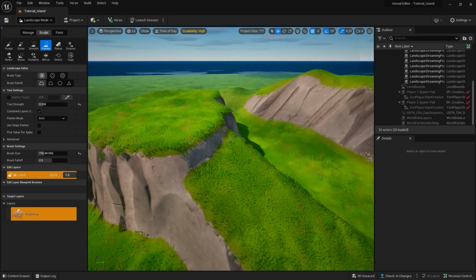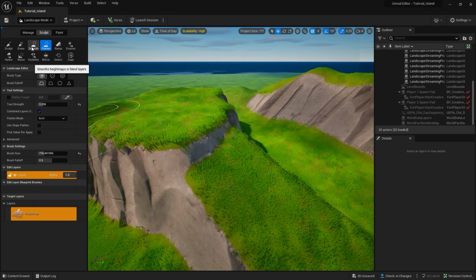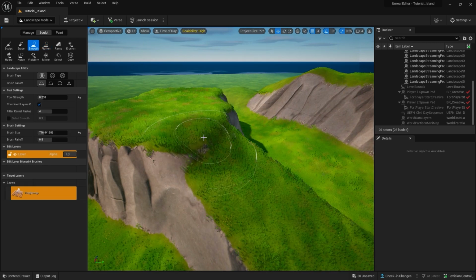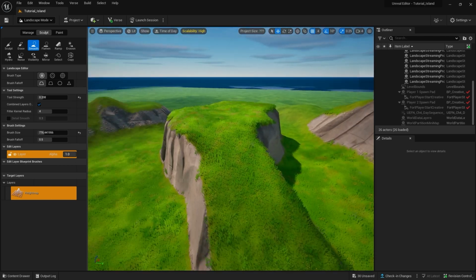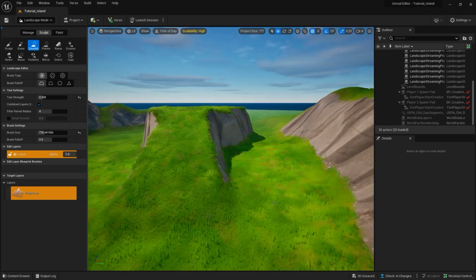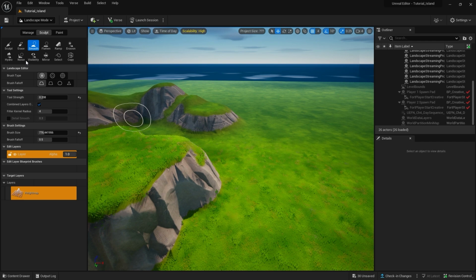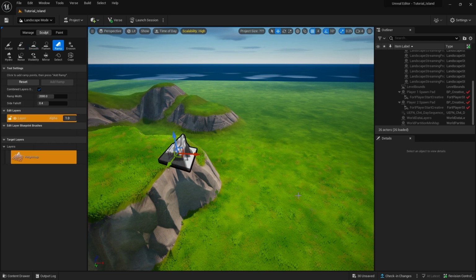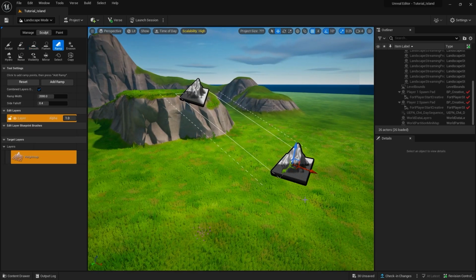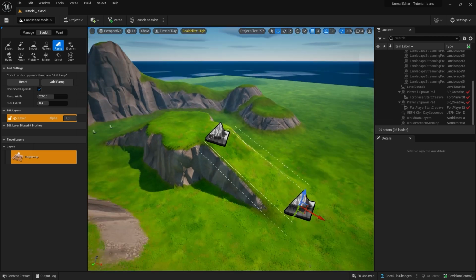So now what I can do is smooth this area. So I can just click here, smooth a little bit, and now I will have a smooth transition to go here. Now let's find a way to go down. I know you can jump, but let's just make it like that. There you go. Beautiful.